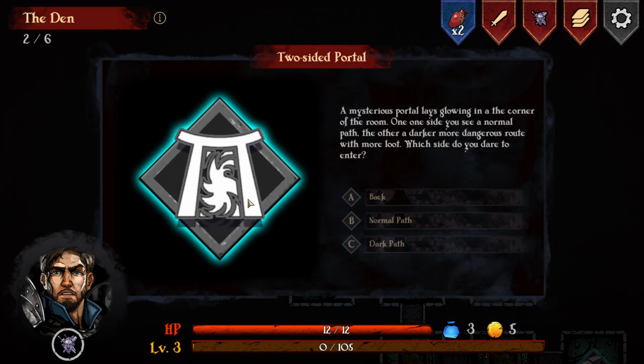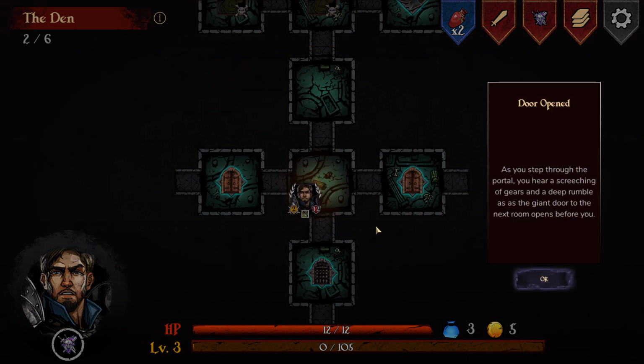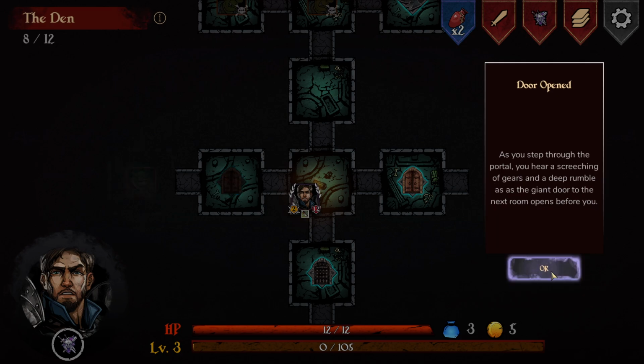A mysterious portal lays glowing in the corner of the room. On one side, you see a normal path. The other, a darker, more dangerous route with more loot. Which side do you dare to enter? Oh, and we could go back as well. A more challenging path with better reward potential. Of course. As you step through the portal, you hear a screeching of gears and a deep rumble as the giant door before you to the next room opens. Okay.